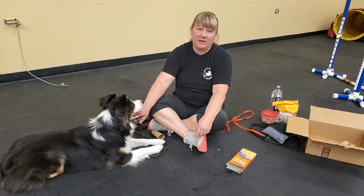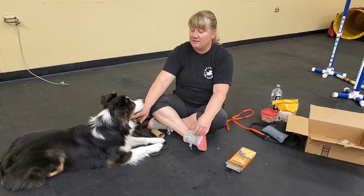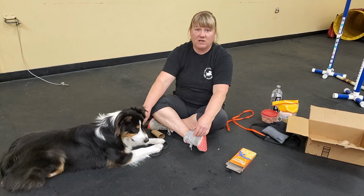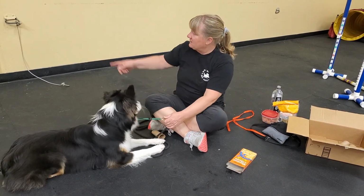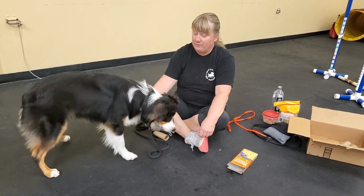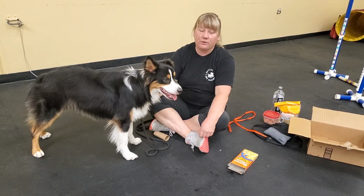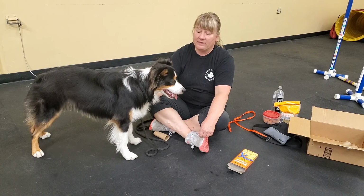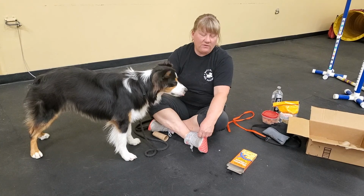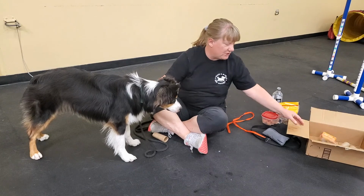He's not stealing these off my coffee tables or anything like that because I have worked on leave it. And he is a mischievous guy, so he does spend some time on a tie down in my house because he's just kind of busy and into everything. This is a tie down right here on the wall. And when I'm not watching him, I will put him on a tie down that's wrapped around my couch leg or a stair banister in the room that I'm hanging out in. He has a bone and a bed there, and that's just teaching him that's what I want him to do when I'm not paying attention to him. So hopefully that answers any concerns you guys have about using some household items for your enrichment.